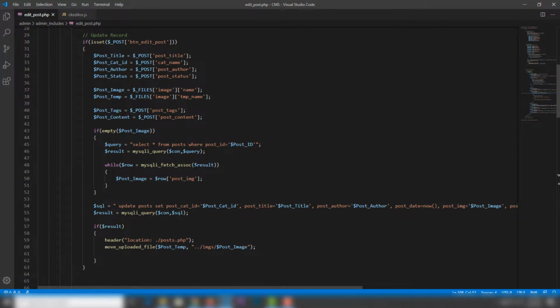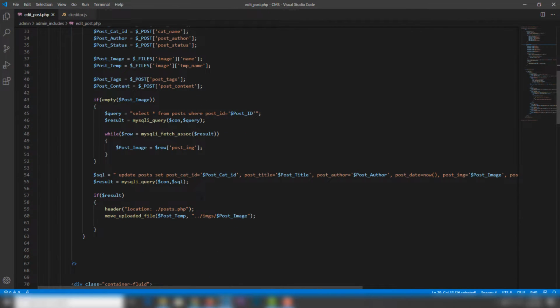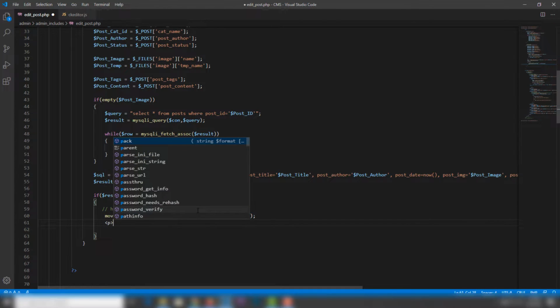Right, so this is an update record, and inside the if statement I have a header. It means after updating the record, then the user will be redirected to another page. So I need to comment out, and after this one I use a paragraph tag.